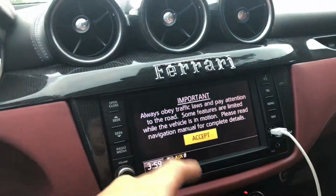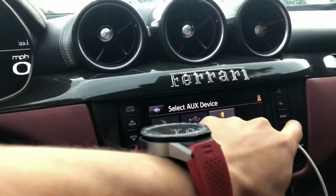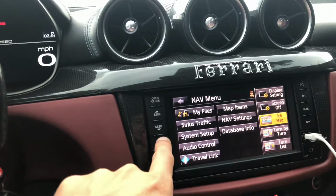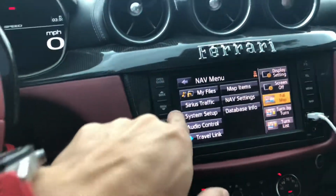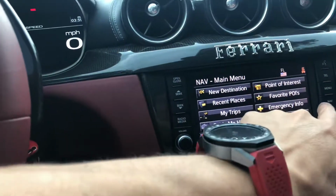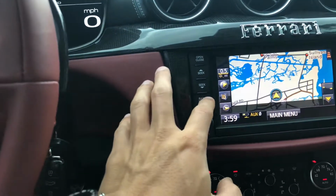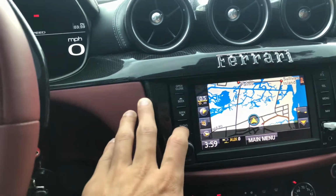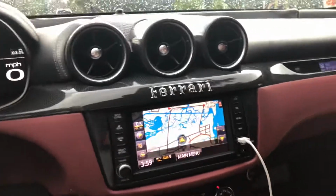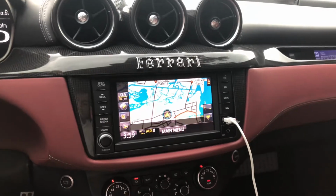But this screen is super responsive. Like, it just works. You can customize it anywhere you want, and it's just super responsive. I've never seen a screen this responsive. This part, that was my fault for hitting it too hard. But apart from that, everything works. Whenever you have any problem, it gets bottom up. The radio has some problems sometimes. But the interior just works pretty well. I mean, it's not the best quality. It looks like a Garmin from 2006, but it just works.